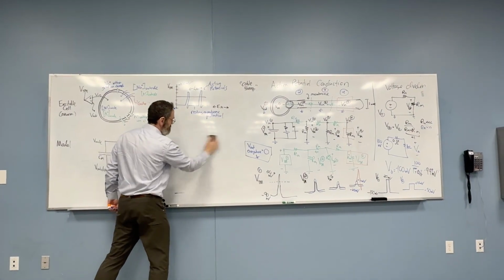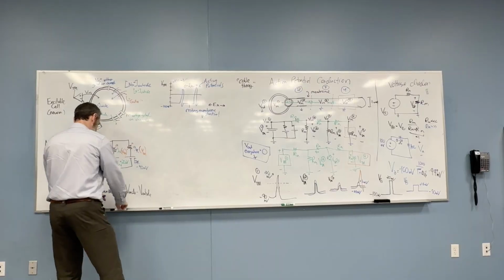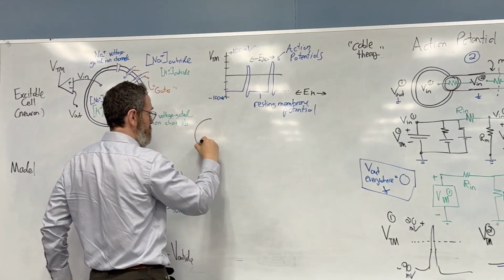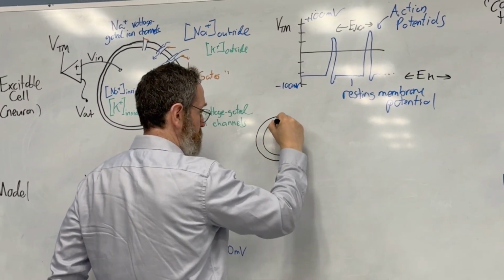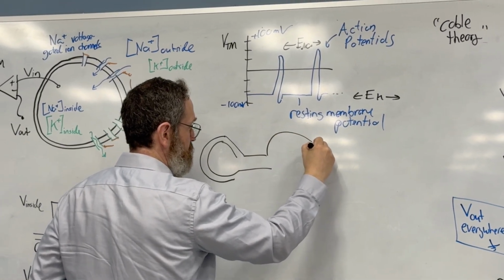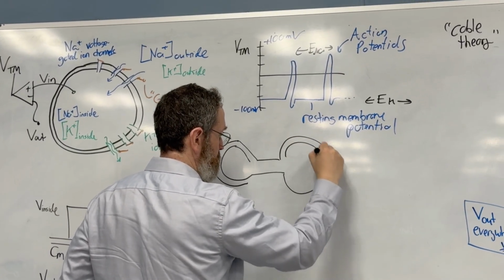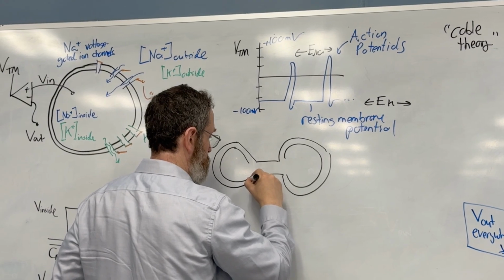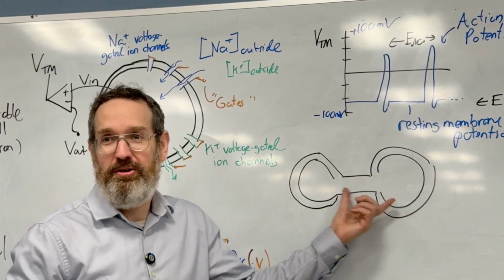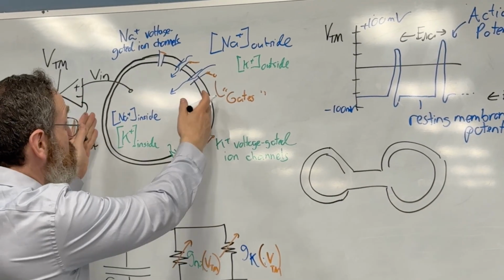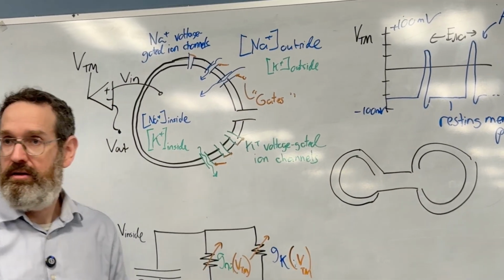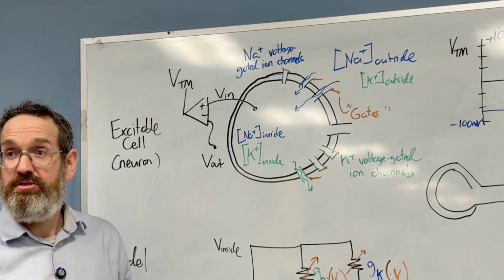But I didn't want to start this way because I didn't think it would be simpler. I could have said, here's my circle, and I'm going to connect it. Let's just start with another circle. So here is cell 1 and here's cell 2, or you can call it compartment 1 or compartment 2. So I've taken two of these and I've connected them like that. What would be the circuit model of that?